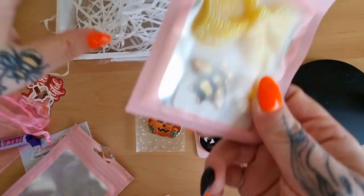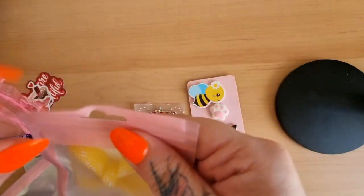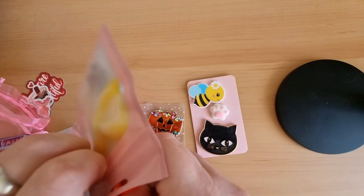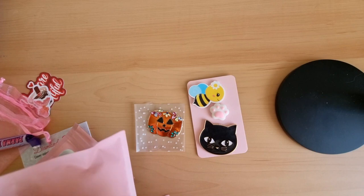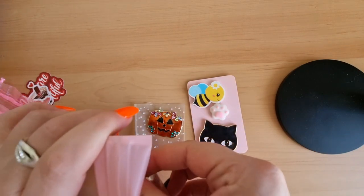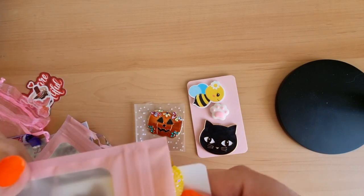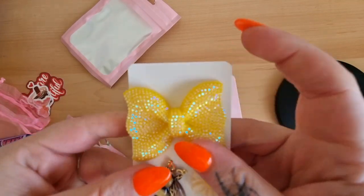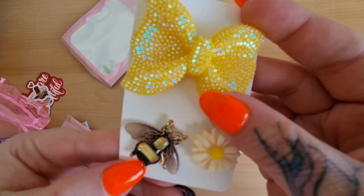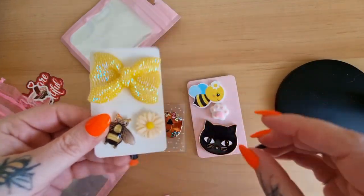And then finally, this was a full set, a three set. So 1, 2, 3, 4, 5. I ordered, and they have a lot of cover minders as well. Look at that bow, look at that bee, and there's the magnets, look at that little daisy.